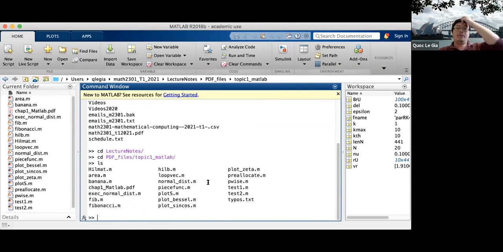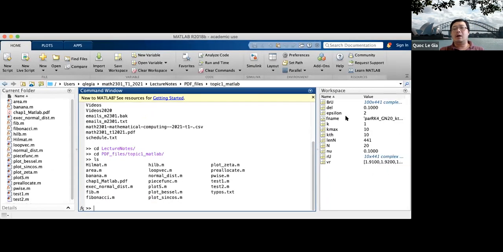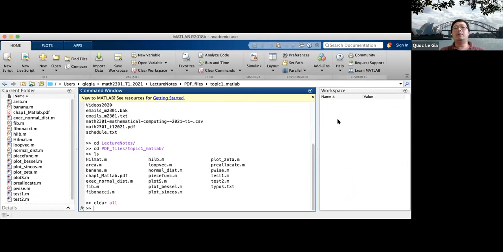I have a lot of MATLAB files here. And then the central window is the command window, and the right is the window that contains the variables. So now I have to clear everything. So clear everything, then it's gone.